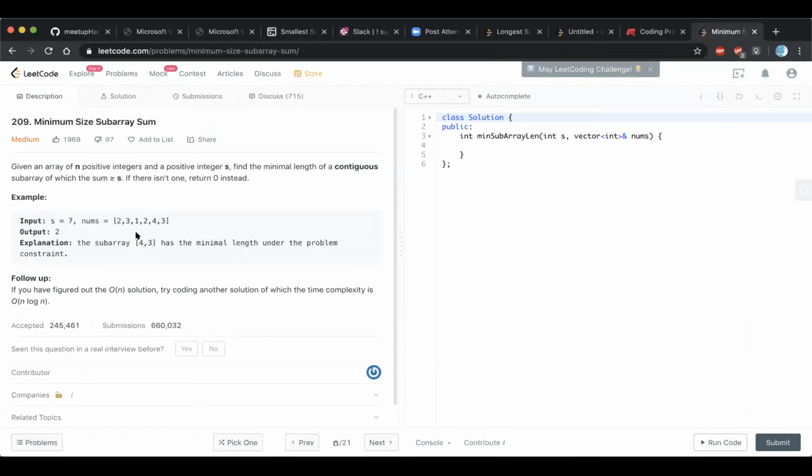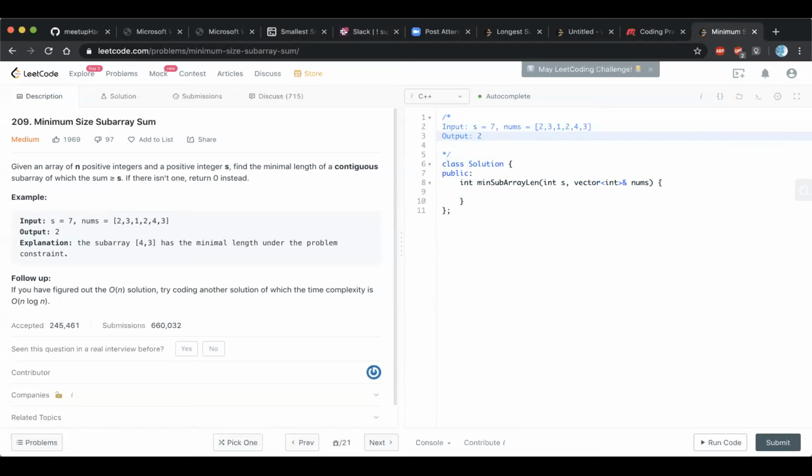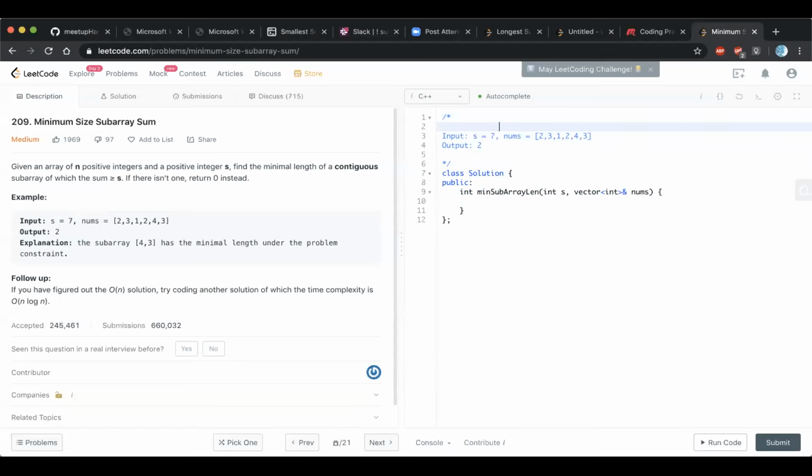So in this example, we want to see a window where the sum should be greater than or equal to 7, and it should be the minimum window.